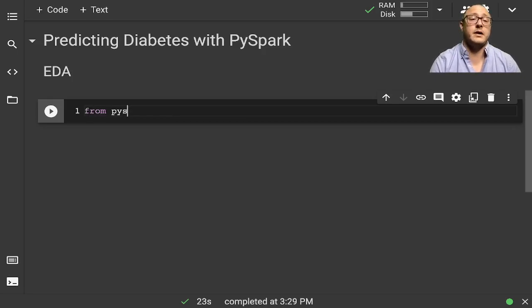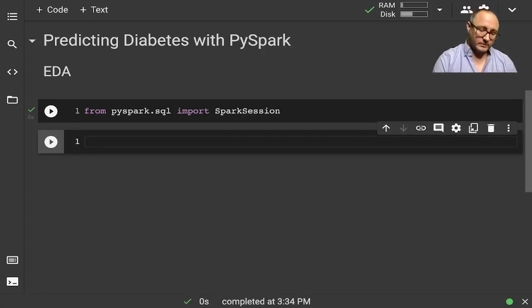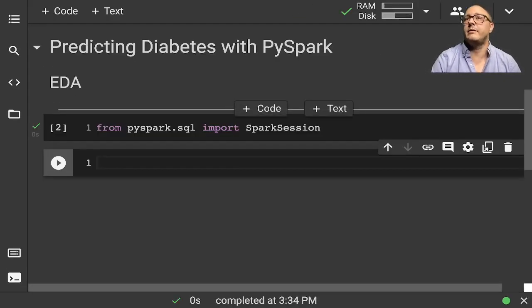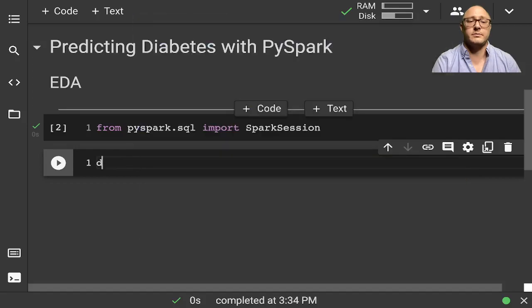Okay, so from pyspark.sql, we want to import our SparkSession, and let me zoom in a little bit for you guys. Yeah, that'll be fine. So let's go on and create our data. We'll create a Spark session.